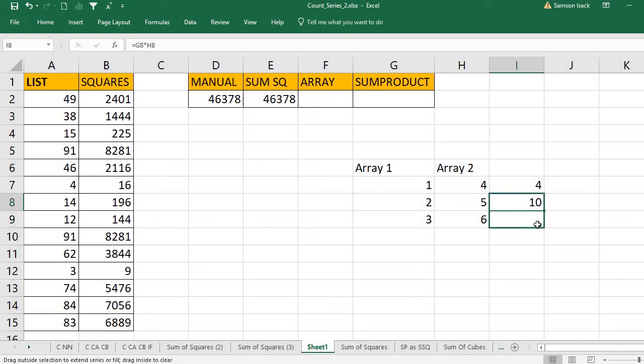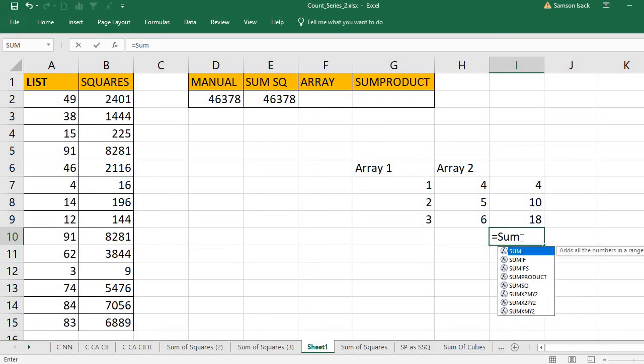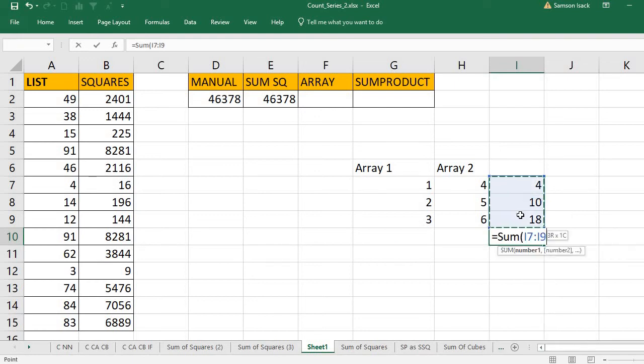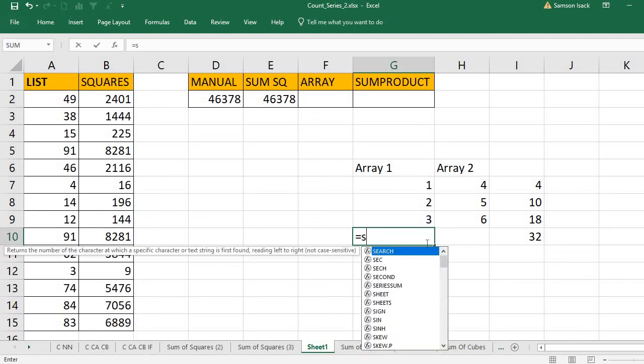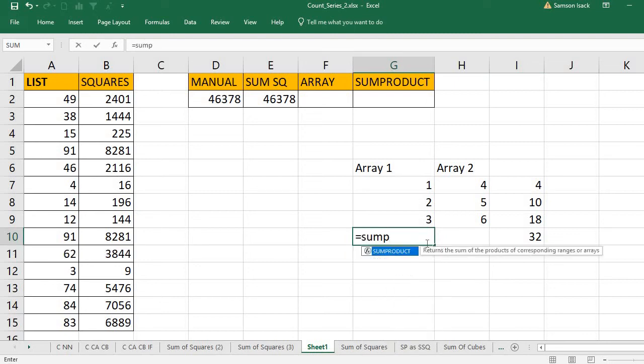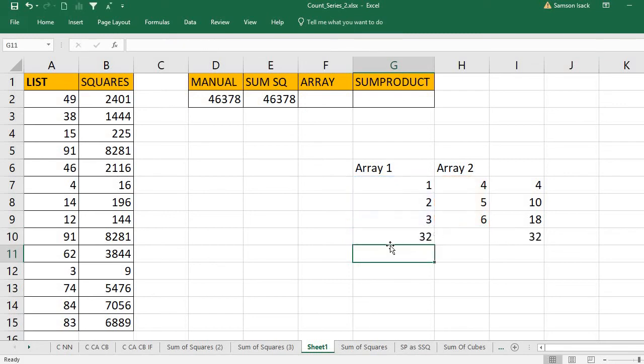Similarly, it does the same for the third elements. Then it sums up all the products. That's why it is called sum of products. It's 32 in this case. Let's use SUMPRODUCT and see the result. In SUMPRODUCT, I just pass arrays 1 and 2. Okay, 32. This is the way SUMPRODUCT works.